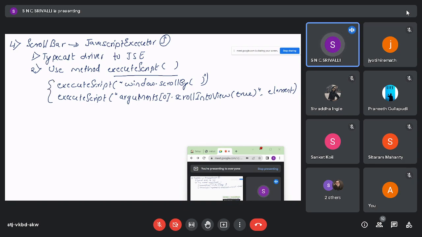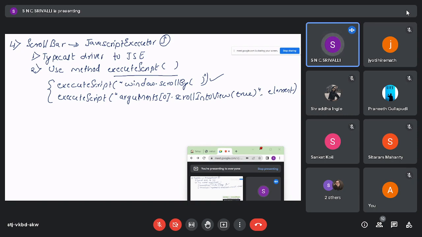If you explain these two things also, generally only the first one will be taught in normal Selenium. This is the advanced part. If you explain this, it will be an added advantage, guys. This much you have to explain.